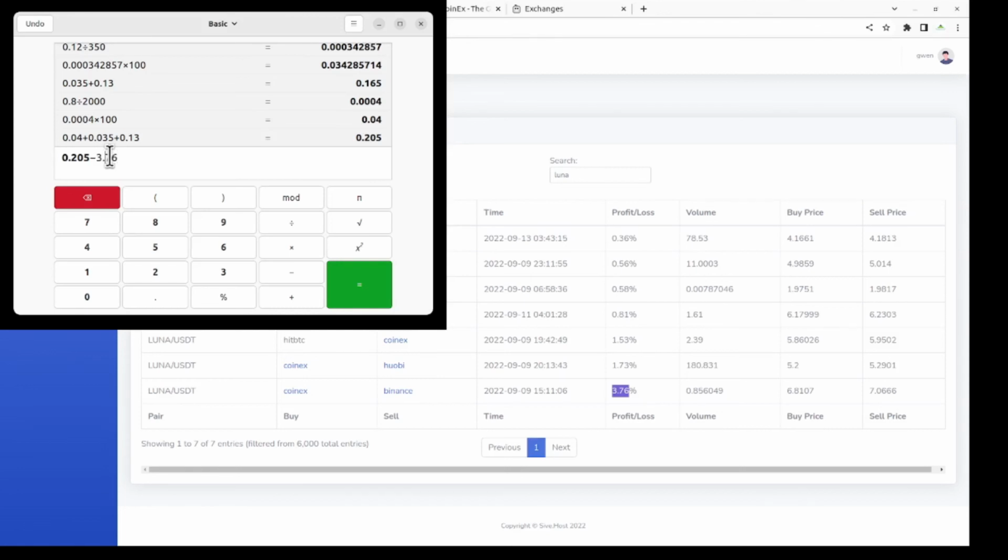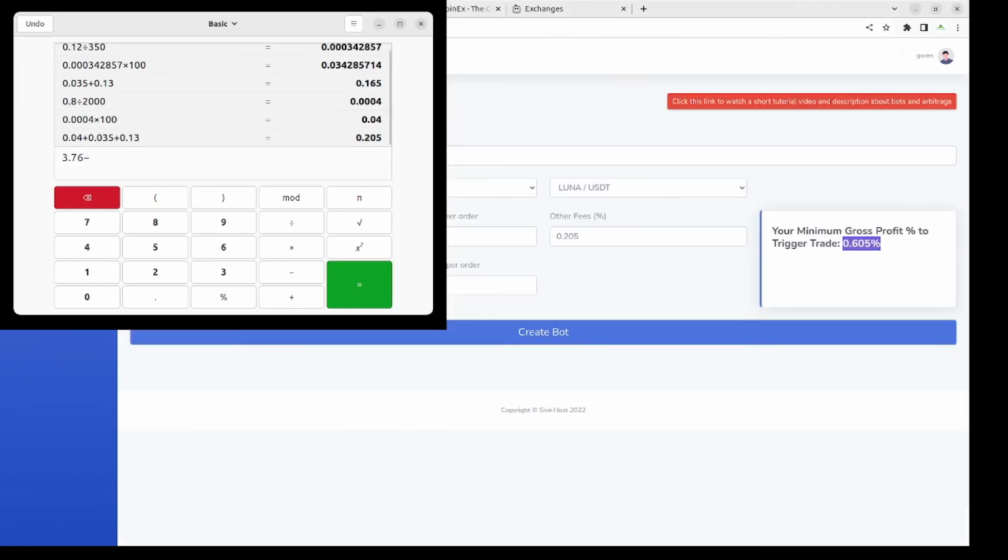Because we saw 3.76% is a price difference that gets hit, and for it to be worth our while, we then increase our other fees to make the minimum spread target to trigger arbitrage orders just below what has been hit in the past as per Signal's page. But this is a very aggressive strategy. But as per Signal's page, we have not priced ourselves out of the market.